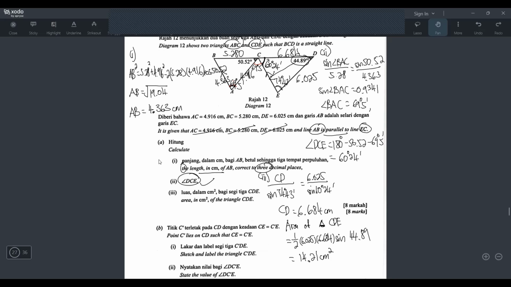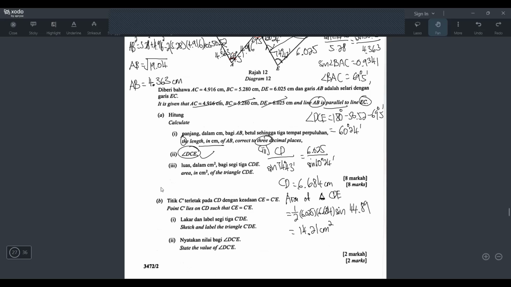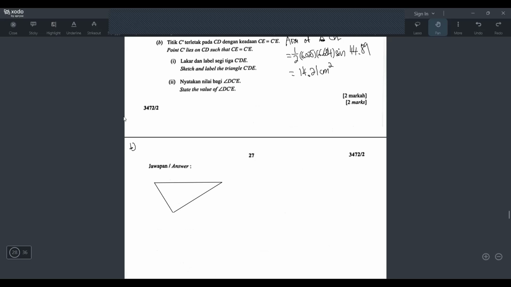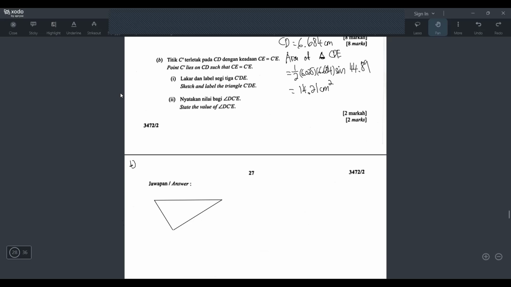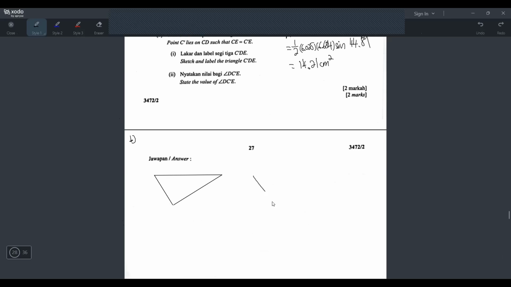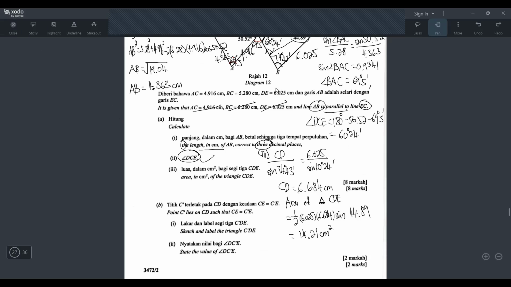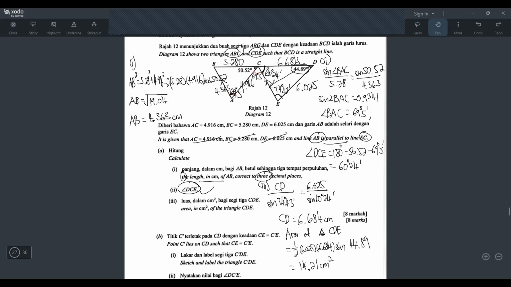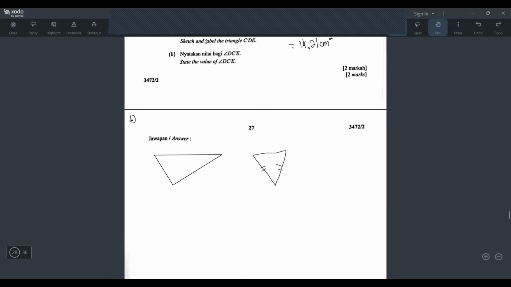But try to make sure this line is really shorter than this. Because if not, then later my triangle is very hard for me to sketch. For example, some students I saw draw like this, an isosceles triangle. That cannot work, because if you make this line and this line the same length, then later you cannot draw your ambiguous case. Then it's very difficult for you to sketch the ambiguous case, right? So look at this diagram. This one is a good one, because this is the shortest one, this is the longest one, and then there's another line here.